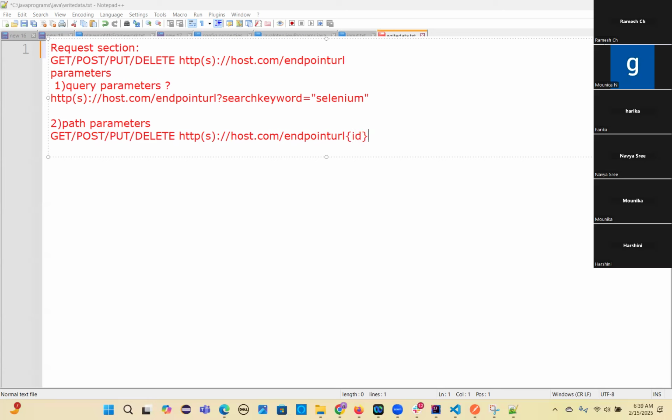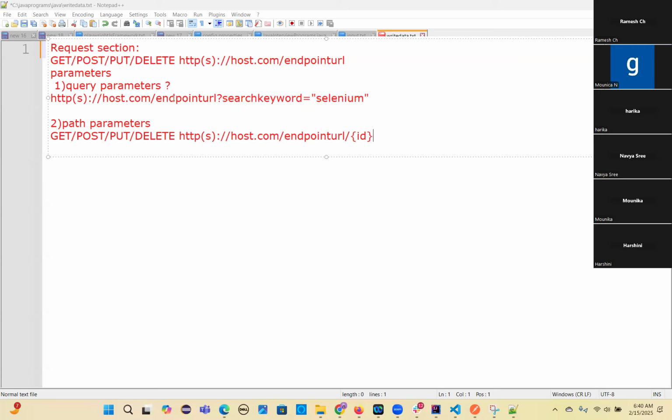Based on ID, you want to get that resource. Suppose you have multiple users in Gmail. Every user has one unique ID. That ID you want to fetch, only that user's details you want. Then this is the path parameter. So you will give it like this. This is called path parameters, and this is called query parameters. Okay, so you got the difference?